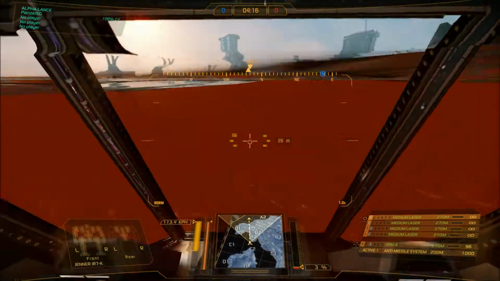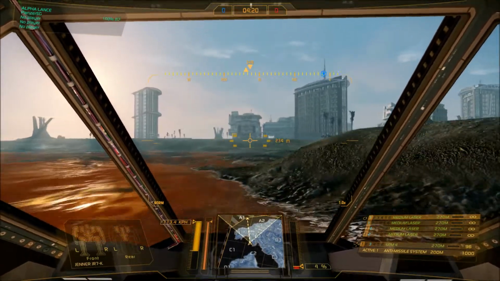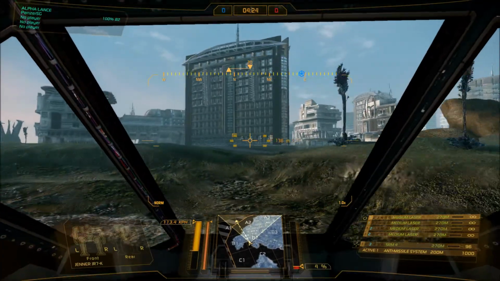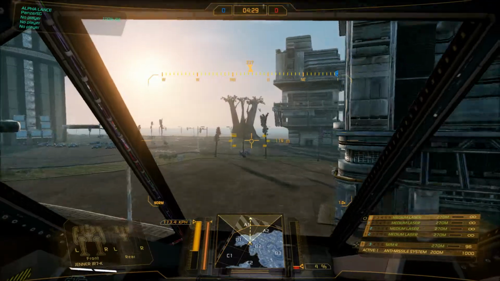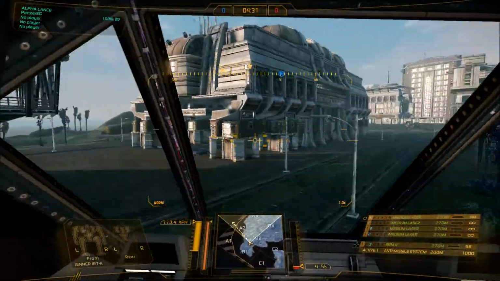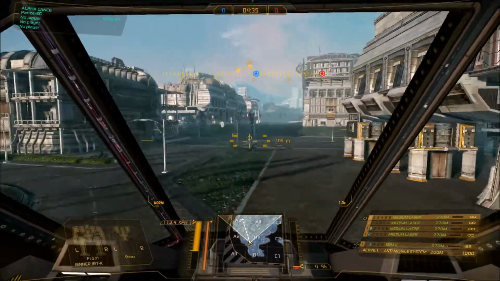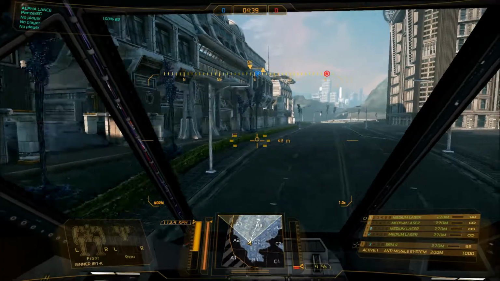Now this, as you probably have noticed already, is a training match, so there aren't any bases, so I've got to actually see if I can get this in the map rotation. I think the area where I started off earlier is the Alpha base. Not too sure about that, but it looks like both bases are basically polar opposite sides of the map.